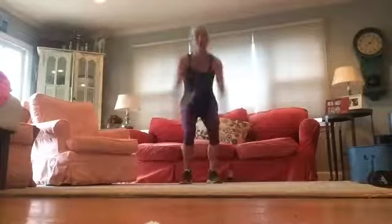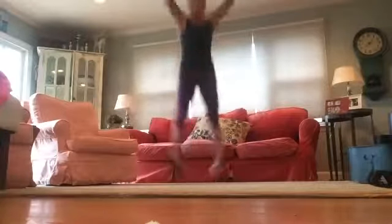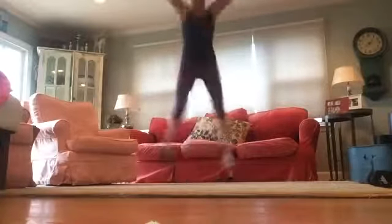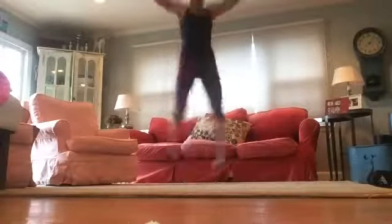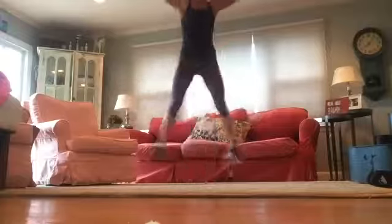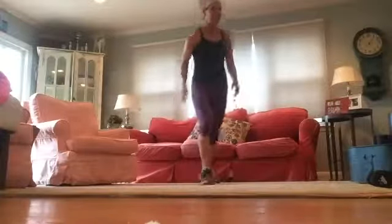Go low. But drop your booty. Drop your glutes. Don't drop your chest. Two more. Land. One more. Oh, I'm sorry, one more. And release, rest. Woo! That was hard.